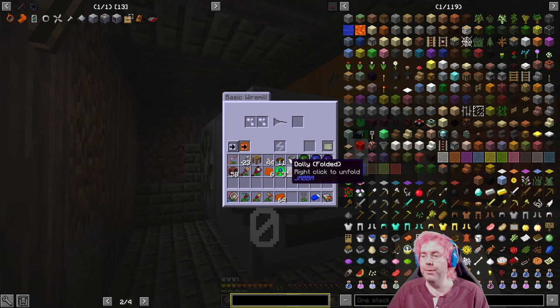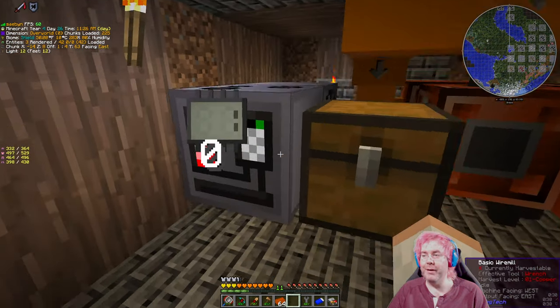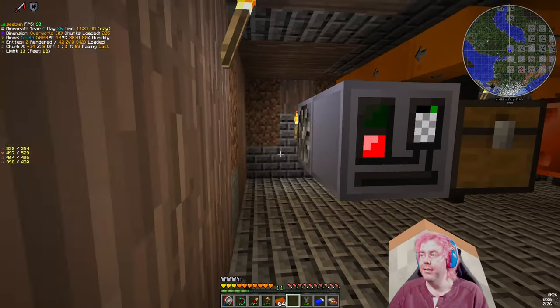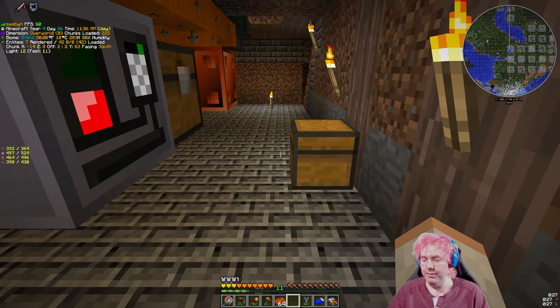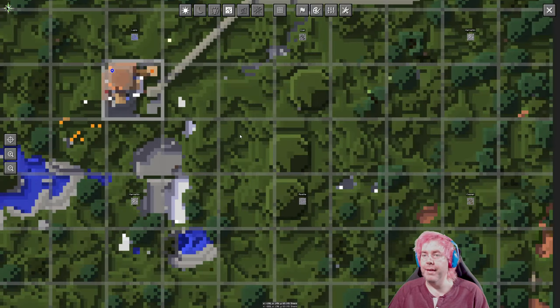I don't know, there's no room here, right? For more machines. We'll have to figure out something. Maybe we can, is this the chunk edge over here? No, we have lots, hold on. Map, turn on the grid. Oh no, that is the chunk edge there. What's cool on the map is you can actually see the redstone flashing off and on upstairs. Yeah, like that. Anyway. Yeah, we're kind of at the chunk edge there.